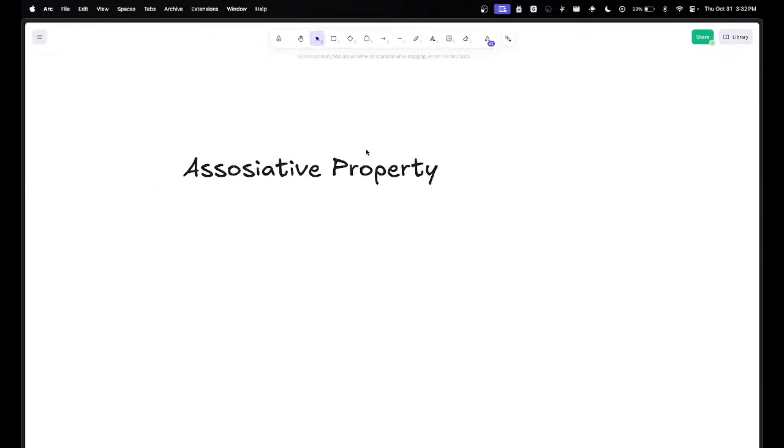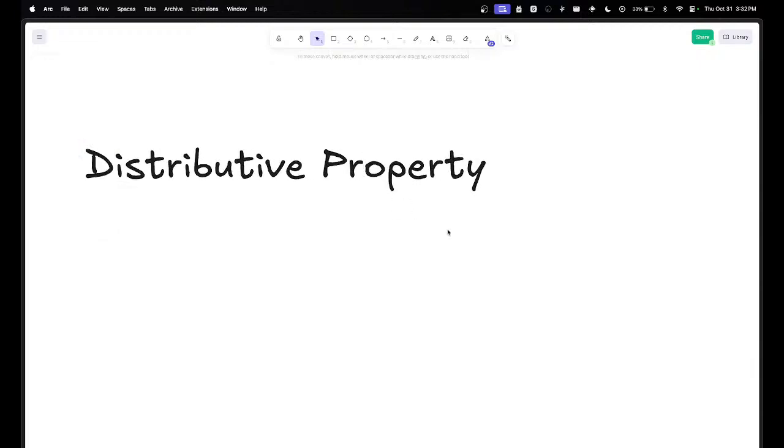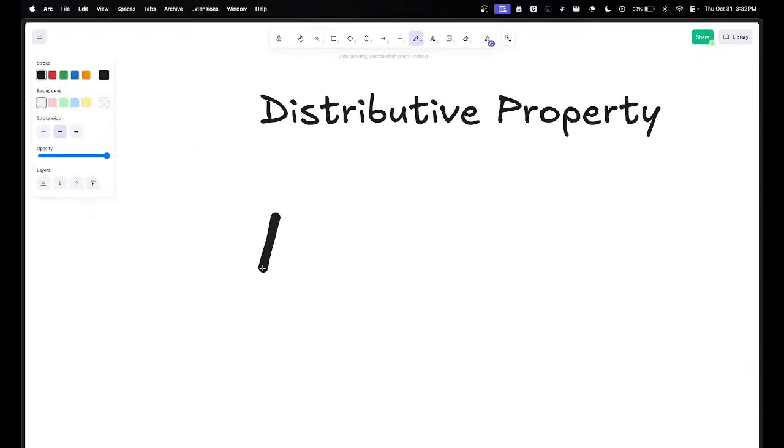Associative? I don't know, wait, it was distributive. Distributive property. What does it say? If you have an A plus B, oh no, it was associative only.